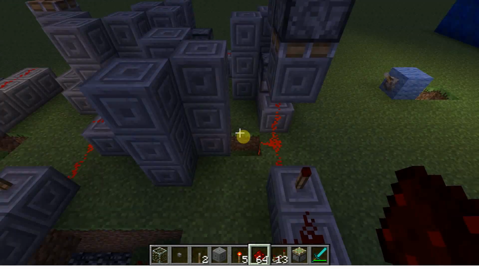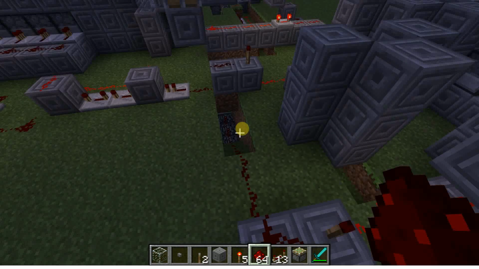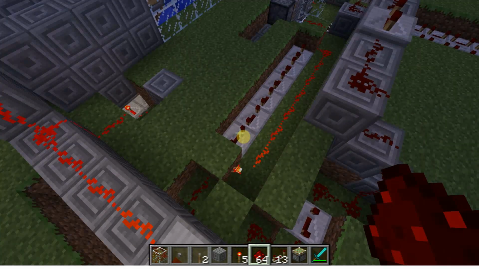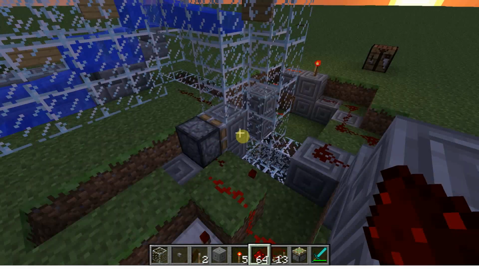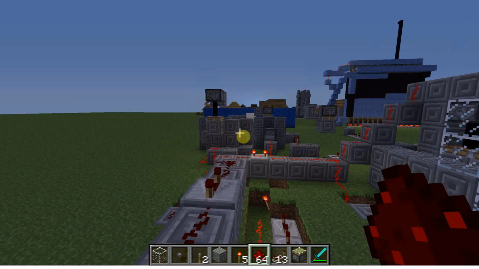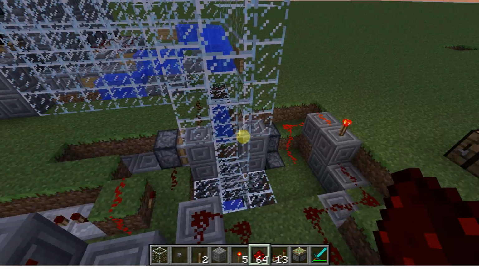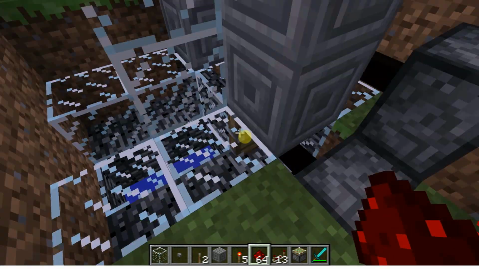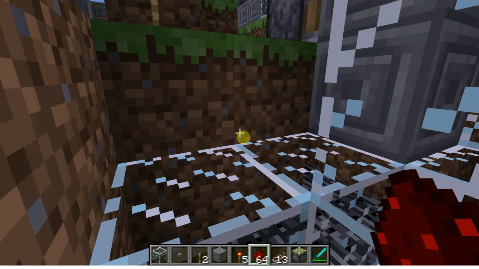So again, the signal's inverted from there, so when it goes off, this torch comes on, which will power both of these lines here. So this is just a monostable circuit, 6 repeaters on max delay, which is just long enough to crush all the chickens. And then this line comes through these repeaters to delay it a couple of seconds, which will then retract these pistons, allowing that water to flow through and the items to come right to where you're standing.